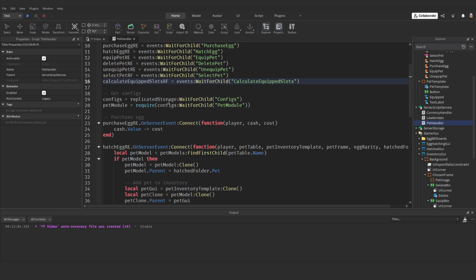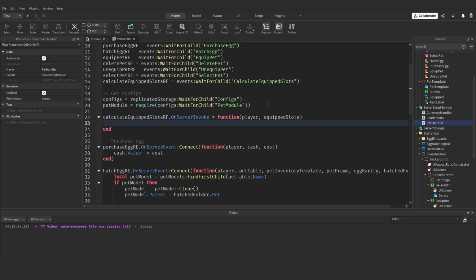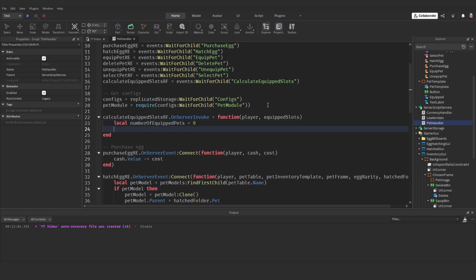And let's do our equipped slots while we're here. So right at the top, we'll say calculate equipped slots remote function dot on server invoke equals function player, and remember we take the equipped slots as a parameter as well. The player's passed through automatically. We'll say local number of equipped pets equals 0.